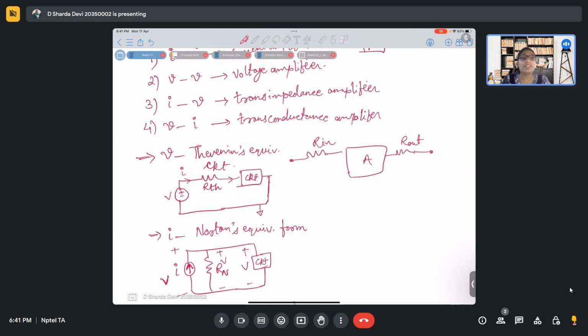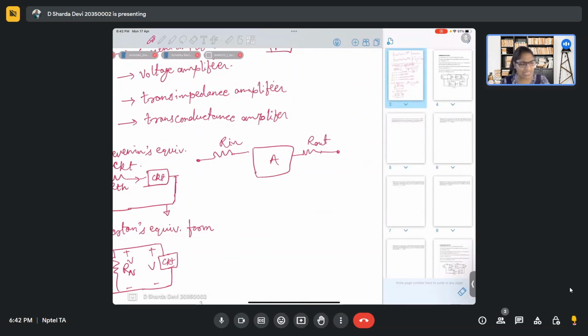Now, where does this come from? It comes from the loading effect. Have you ever heard of the loading effect? Yeah, I'm actually confused about that. I wanted to ask about it. So there is this term called loading effect. It appears to be a very heavy term, like we don't know what it is, but it is something very simple. I'll explain what it is.